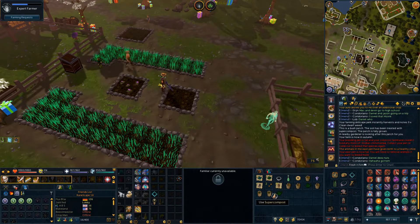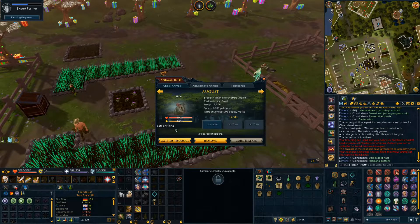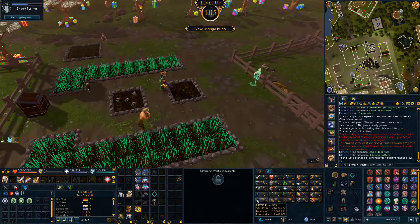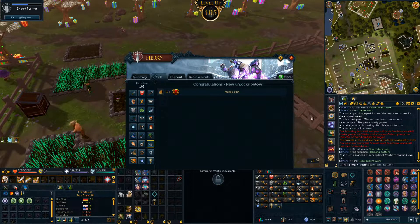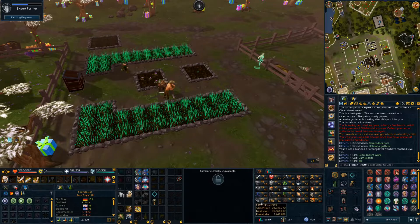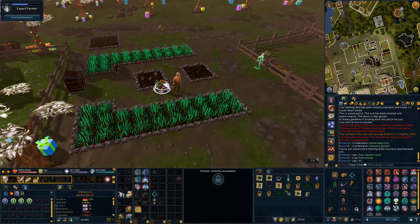This next clip is going to be a farming level up. I wanted to show this one off because it's a pretty good one for herblore training — the new primal extract is actually a pretty good source of herblore XP. I claimed from that chin since I didn't get it off the herblore patch. We hit 105 farming, and that unlocks for me the mango bush, which I have plenty of seeds for. I did have the ability to plant the avocado bush prior to this, but I didn't have any seeds for that even after collecting from some jadinkos on my farm.